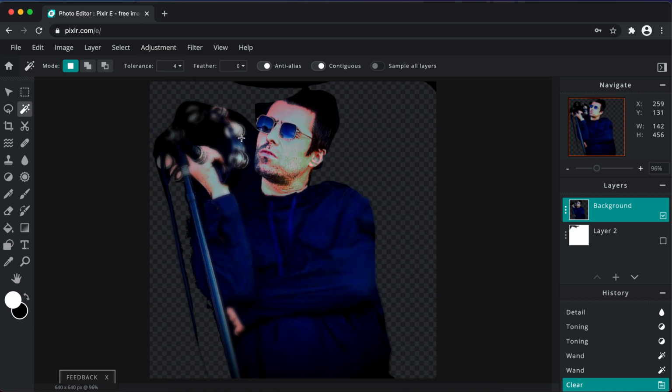A final thing that I'll say, and you might have seen before when I messed up and had the white background when I cut it out, always think about your layers. If you have got multiple layers on there, make sure that the appropriate one is selected for the editing that you want to do to it. So if you want to cut some bits out, no problem at all. Just make sure that your layer is appropriately selected. I'm just going to get rid of that because I don't need it whatsoever.